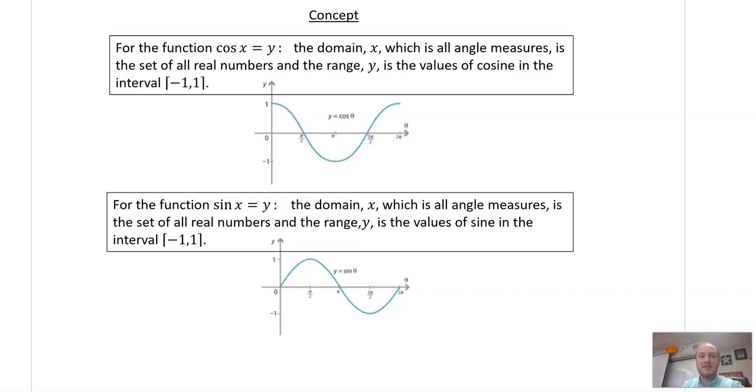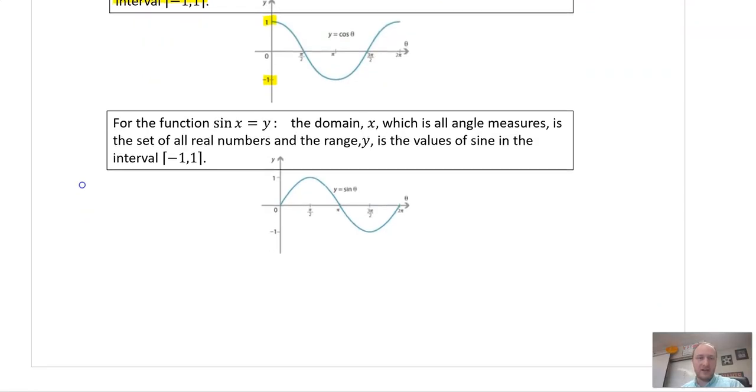Now, what can I expect to get out? Okay, what's my range for the cosine function? And you'll notice here I have a visual of it, and that is -1 to +1. So the range has to be between -1 and +1, inclusive. And that makes sense if you think about the unit circle, right? Cosine being the x values. It's +1 at angle 0, and it's -1 at pi, okay? And it always just oscillates between those.